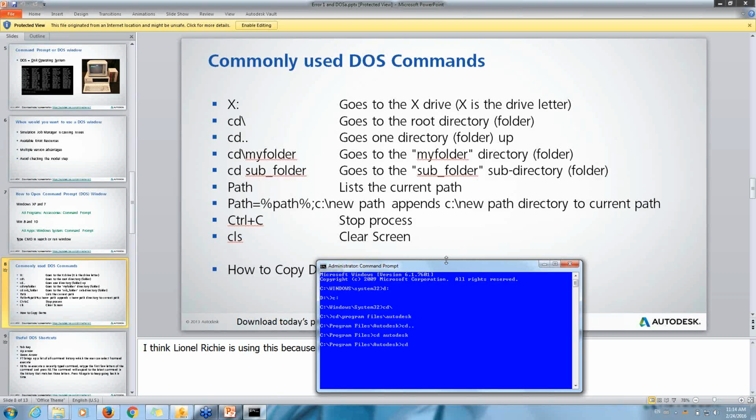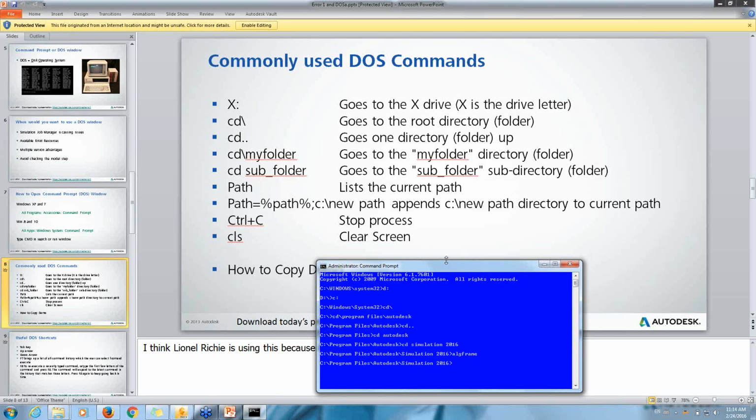CD Simulation 2016 takes me here. And if I want to run regall, I just type regall, and it does that, and I can start using that version. And if I want to launch the program, I can type elk frame, and this will launch the program.